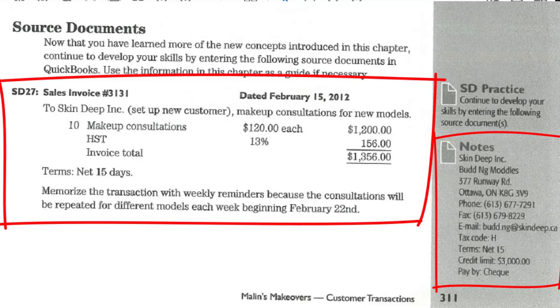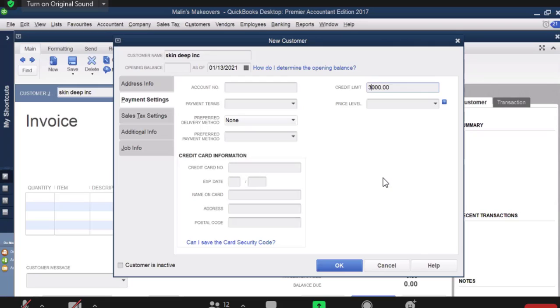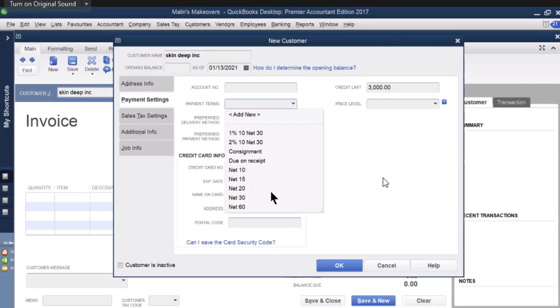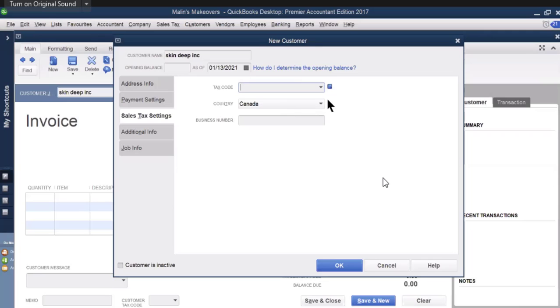Oh, okay. Terms 15 days. Net 15. And HST. Tax code HST.